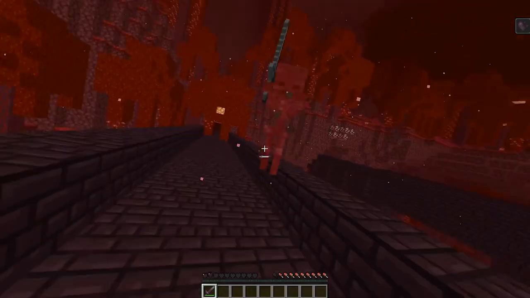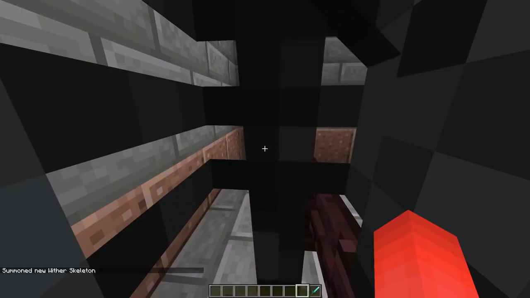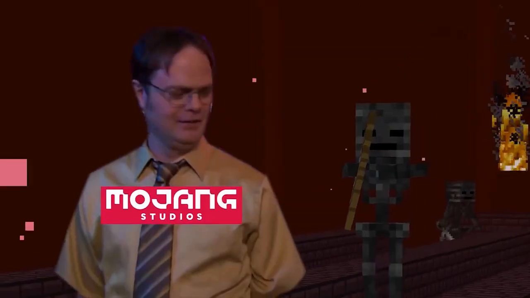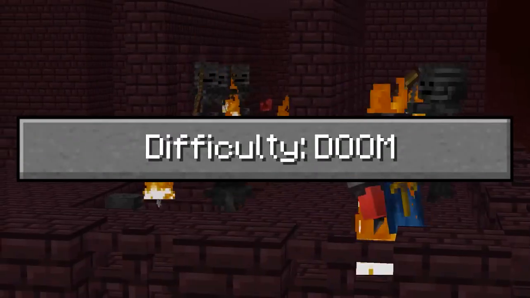Number 10. Why don't Wither skeletons carry bows like the others? Well, this might be our answer, since when we spawn in one of these with a bow like so, the skeleton starts shooting fire arrows instead. And thankfully the developers decided not to add another fire shooting mob to the nether, but for a custom difficulty, this would fit right in.